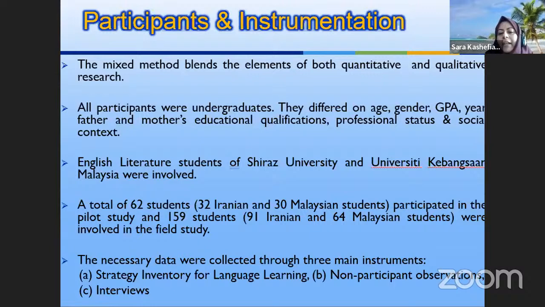In the second stage, a random sample of the selected group is taken. Since the researcher chose the students of a specific major, literature in English, studying at BA level, and from this population randomly selected freshman students, in the first stage it was stratified based on major, and then stratified again based on year. On the whole, 32 freshmen from Iran and 30 freshmen from Universiti Kebangsaan Malaysia were selected for the pilot phase.